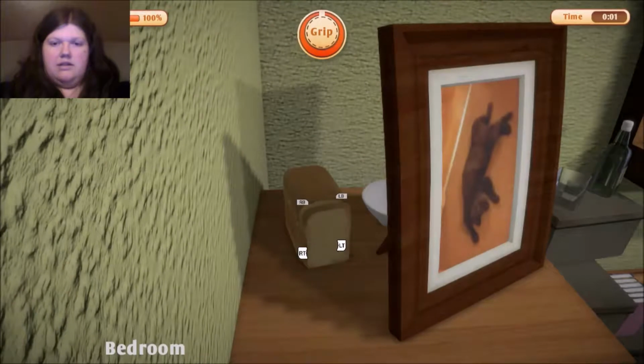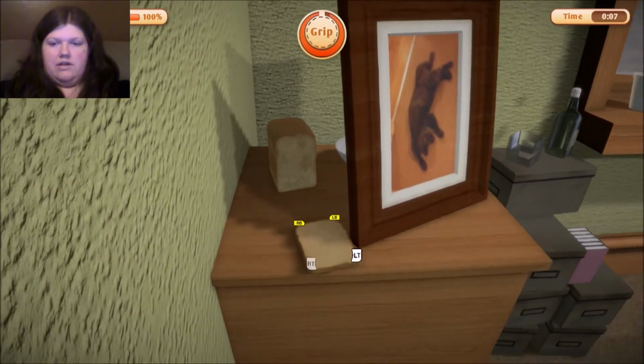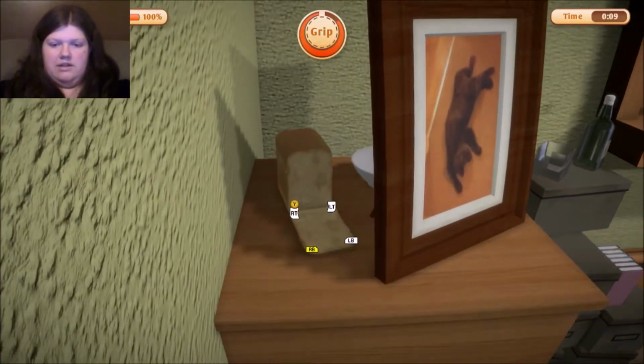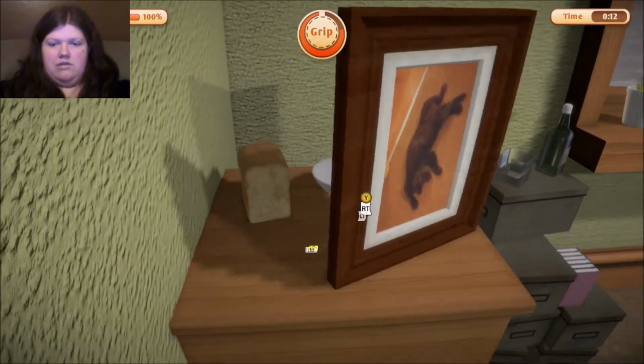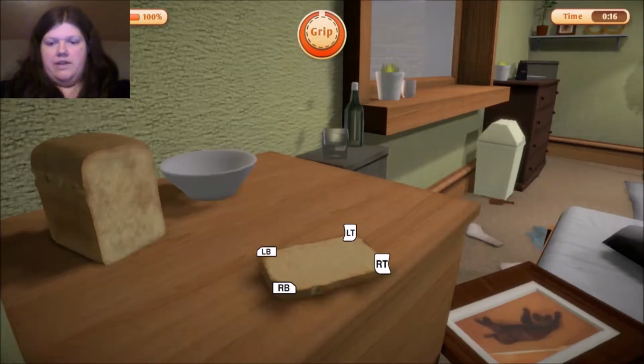Alright, so let's just go ahead and knock this over, or not. Let's hold this one and knock it down. Alright, now see if I can see this room.